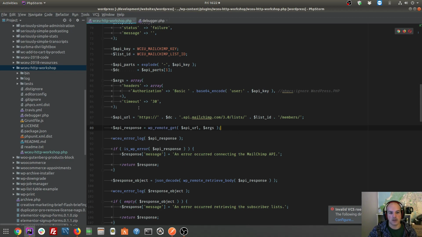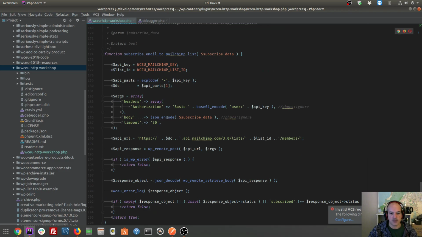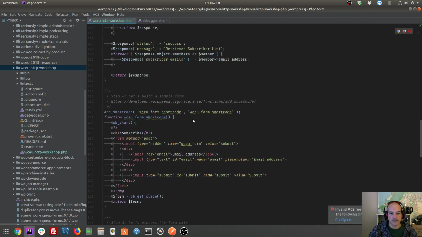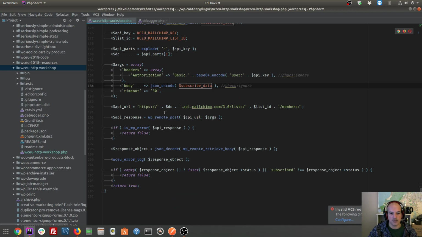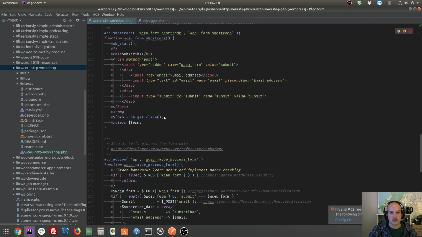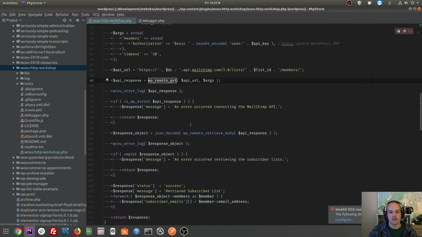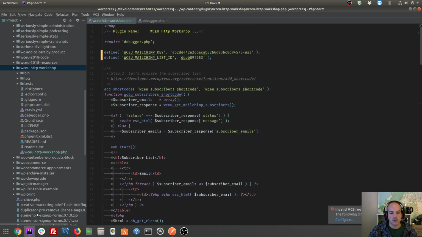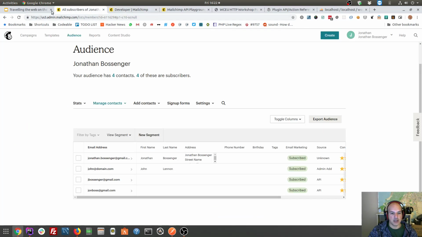The other part is learning how to set up headers, authorization headers, timeouts, the arguments that you might need to send in the body, or if you need to send them as parameters, whatever the case may be. All of this code is really just so that you can learn how to do that. Cool. So that's the finality of the workshop.